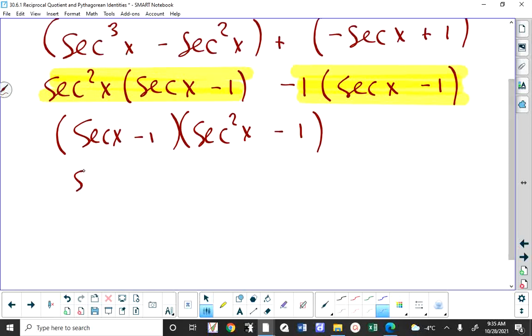So we get secant of x minus 1 and then times tangent squared. I'm going to guess that that might not be the answer, or is it? It is. Okay. There's other things you could do with it. You could take that mask off and start playing around with it. You could write the tan squared as sine squared over cos squared and multiply it in and see what happens. There's all kinds of things you could do.